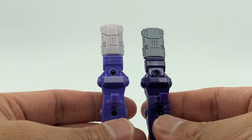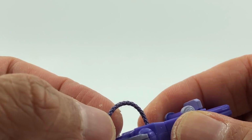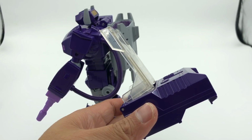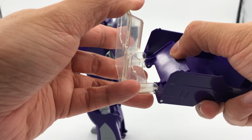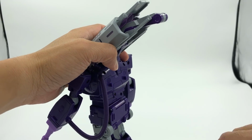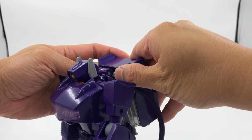It's kind of cool that the original had this painted chest bit here and the plus version does not have that. The original version has this little rope thing here and the plus version has this translucent plastic rubber tubing. You can also install the backpack by taking this gun stand, flipping out this piece, folding this piece flat like this, folding up this piece here, insert it like this, and fold down like this.